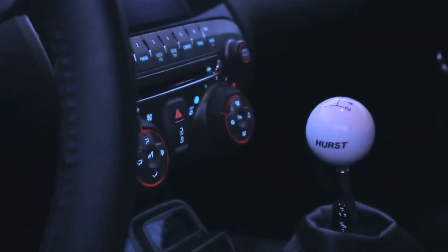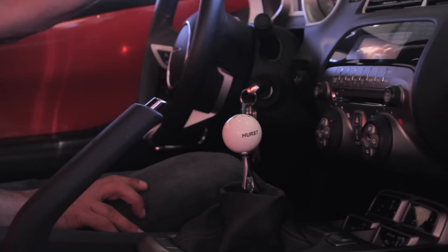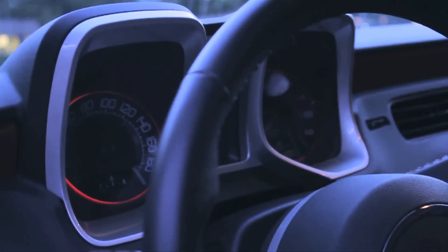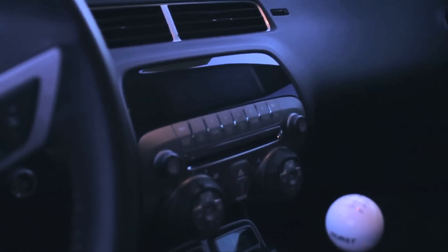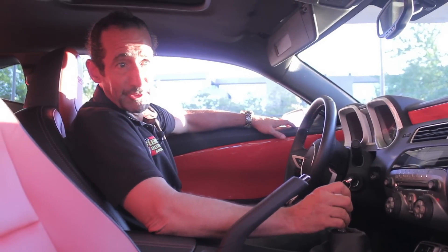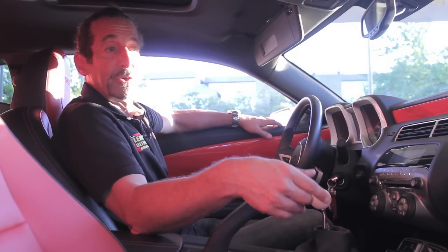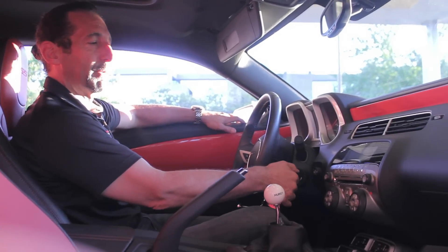You get all of the other luxury features as well. This is an upgraded shifter — it's a Hurst shifter, not the factory one, and it's much tighter. It also has a couple of features: a 190-mile-an-hour speedometer, 9,000 RPM tach, power windows, power seats, heated seats, air conditioning, full console gauge package. One really cool feature: it's got electric cutouts for the exhaust, so it sounds great out the back. It has full stainless exhaust but also dumps out the sides after the cats — so it's not super loud, but it makes a whole different sound. Let me start it up so you can hear what it sounds like stock, and then with the cutouts open.